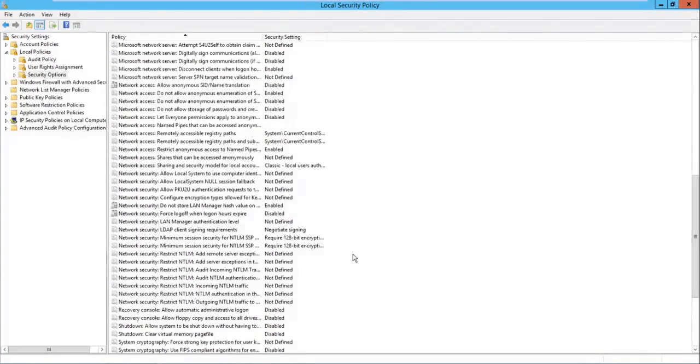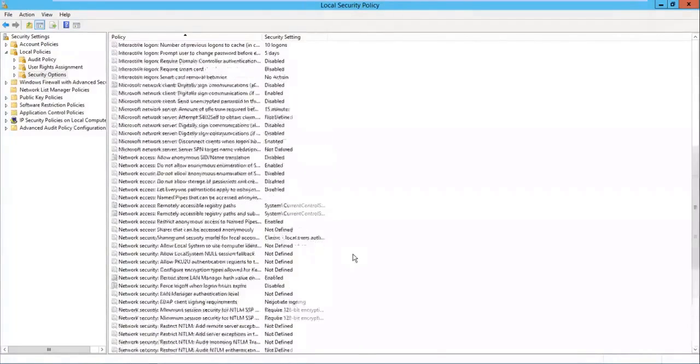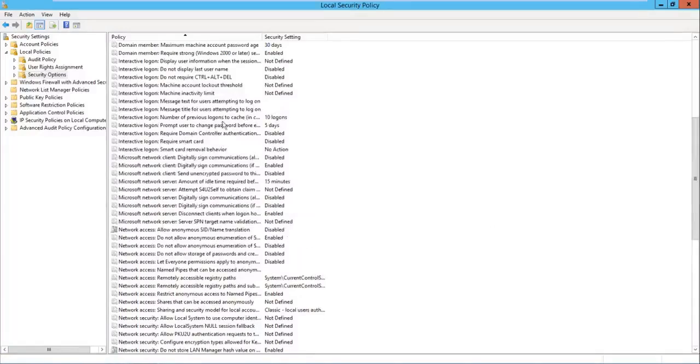But there is one security policy which says something like inactivity. Inactivity limit, I think this is the one, right? Interactive logon: Machine inactivity limit.